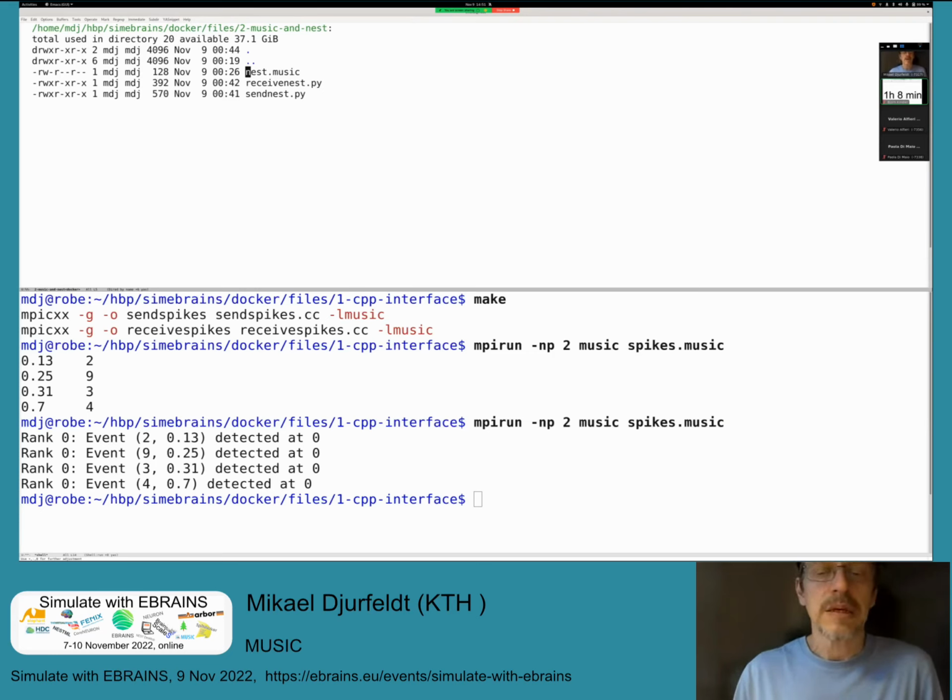That means that in this normal use case of MUSIC where you do not interact with real-time systems, you can look at it as a deterministic simulation. So all spikes will arrive, and they will arrive in time according to what you have told MUSIC. You say that it's okay to deliver these spikes 10 milliseconds late, then you will receive all spikes in that time.